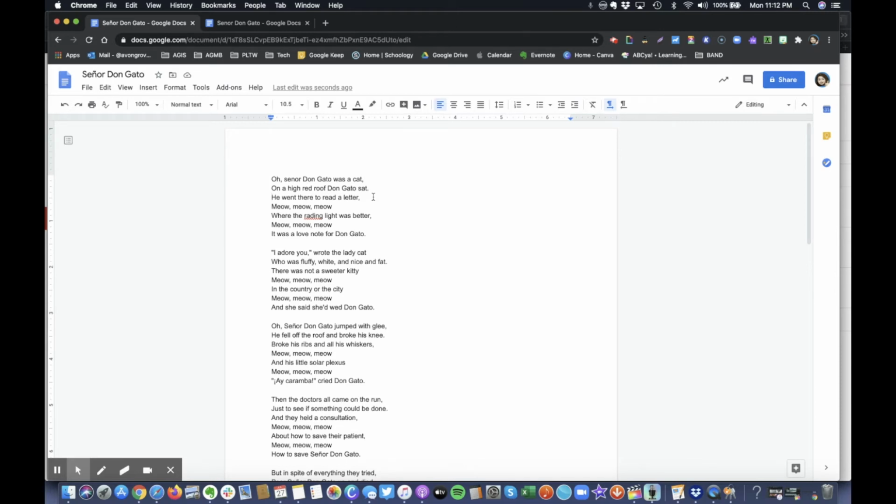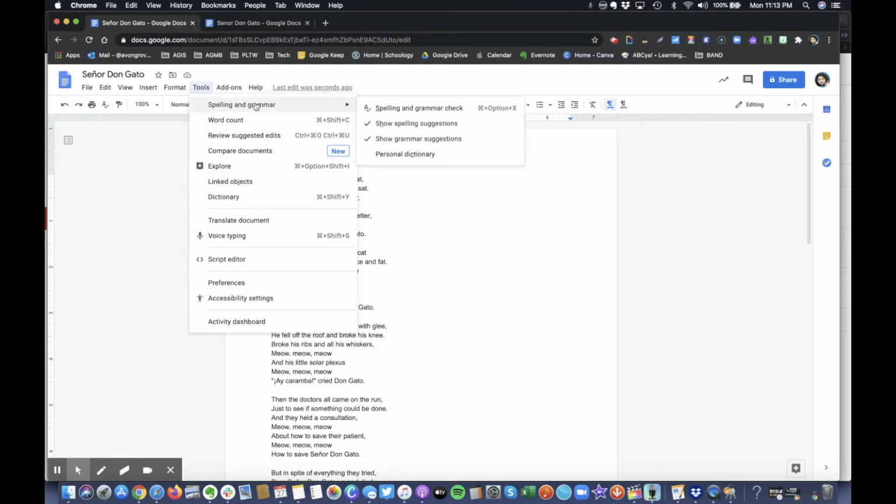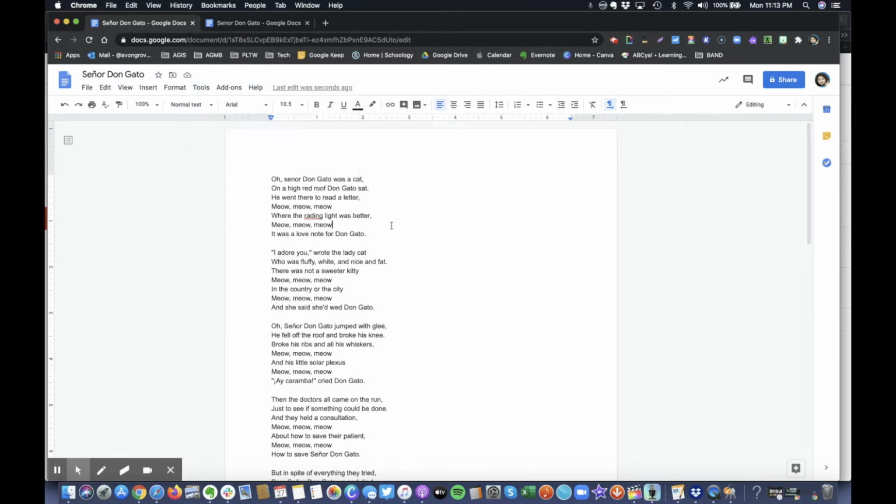Another great tool that a lot of students might not know how to use yet is the spell check tool. As you see here, I have a misspelled word, so we want to point out to them that the red line means that a word is misspelled. This is great for young writers because if they can sound out a word and get really close to it, it doesn't have to be perfect because the spell check will help. So we can go into tools and do spelling and grammar and run a spell check that way. Or we could just click on there and right click, and then most of the time the top answer is going to work. Not every time, so they really have to read it carefully.